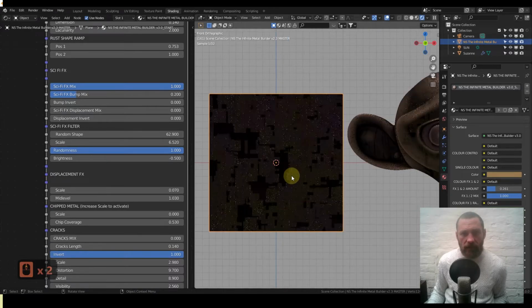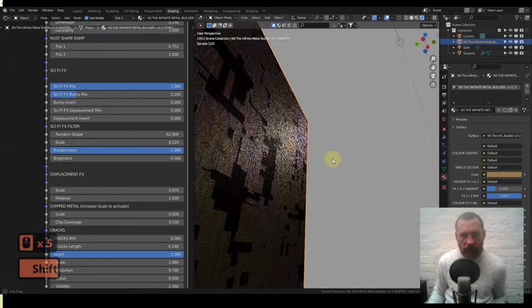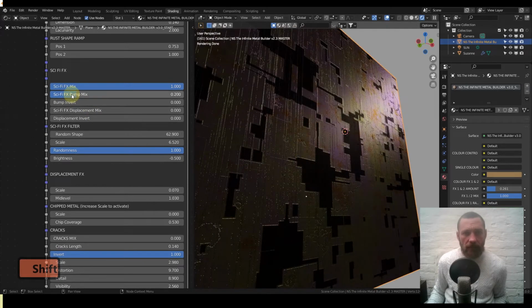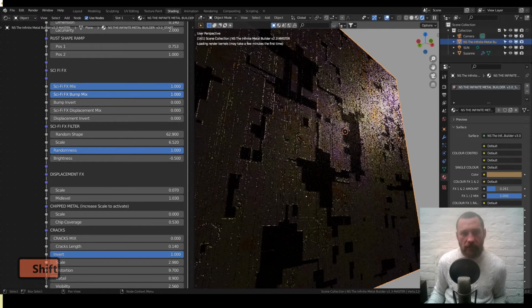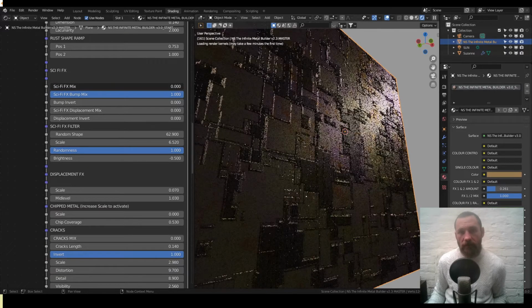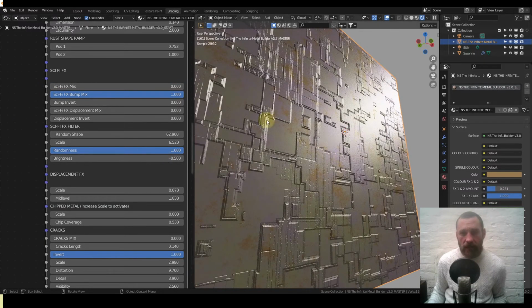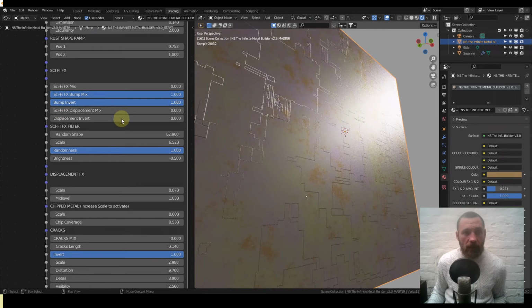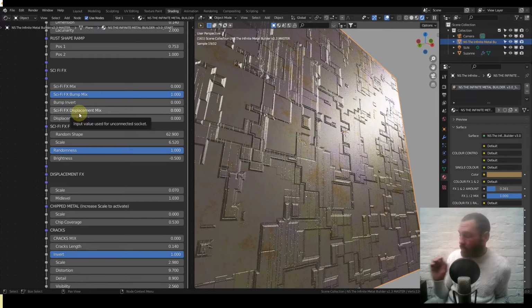you get this kind of funky thing. And you can add the bump separately. So you could have the bump without the Sci-Fi Effects, which basically means the color as well. So now it's just the bump. You can invert it like this. Displacement mix. Aha, yes, I should probably show you that again after I've had my tea.